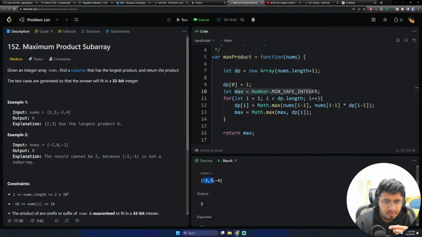So what if I also keep one more array which keeps track of the minimum, and that minimum is then also passed to check if it gives us any maximum value? Will that work?